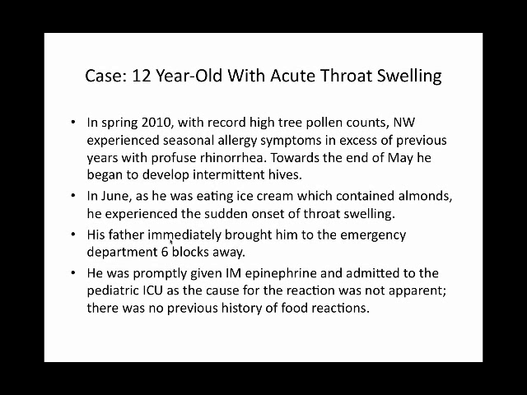One of my favorite cases that really opened my eyes to the ISAC was this 12-year-old, and again we had very high tree pollen counts, and this young guy, he's getting symptoms well in excess of previous years. Lots of runny nose, and then in May he started getting some hives, and in June he was eating ice cream that had some almonds in it. All of a sudden his throat closed up, he had trouble breathing, and luckily the family lives just 6 blocks from the hospital. So they got him in the minivan, and he said, I couldn't even sit down.